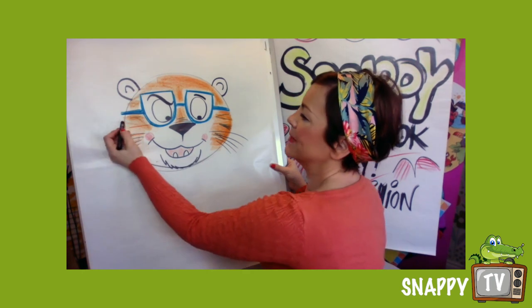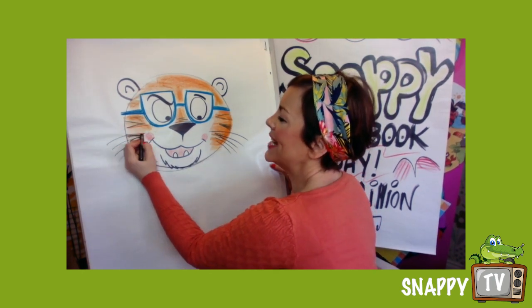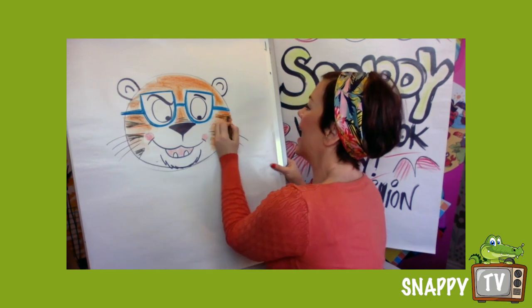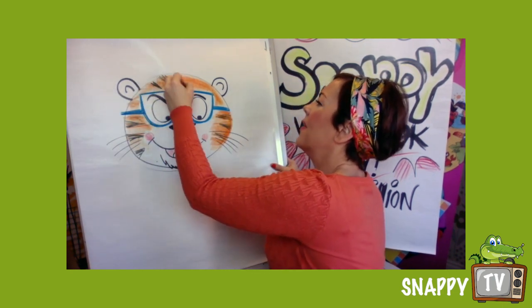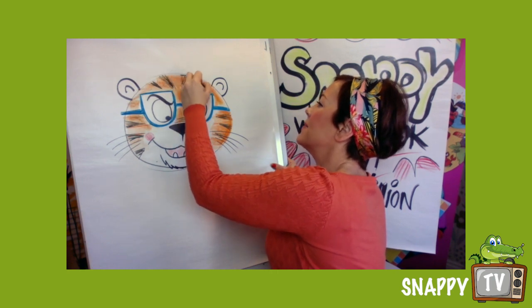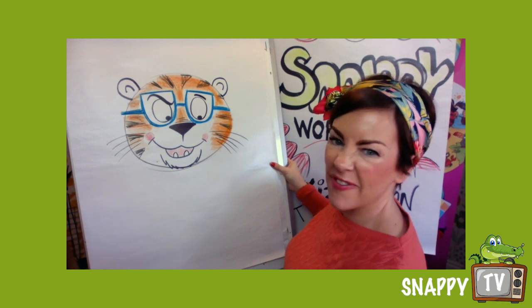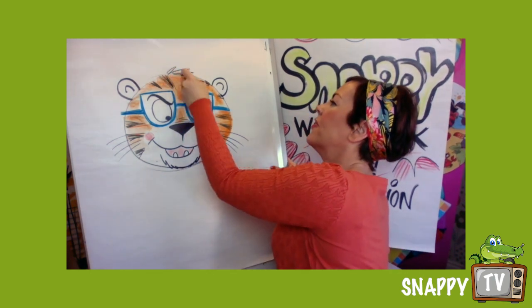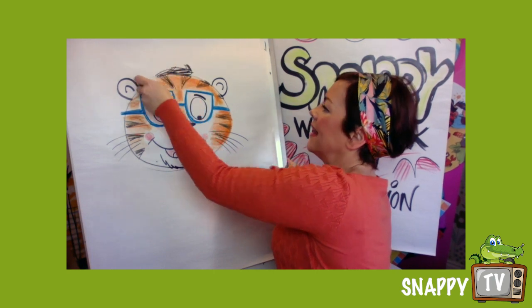Look, I'm doing some triangles like this. Now my brain is quite good at drawing tigers but it didn't really like doing that guitar, so that's why it took me so many times. And here's our little tiger — in fact I think I'm gonna give him a bit of fur so he looks like he's got a bit of a cool hairdo.